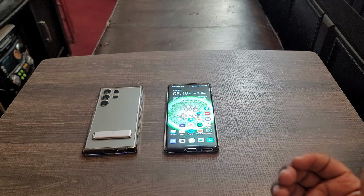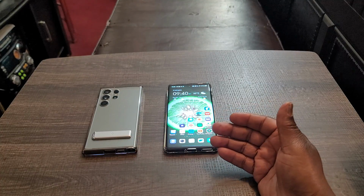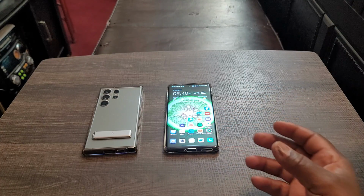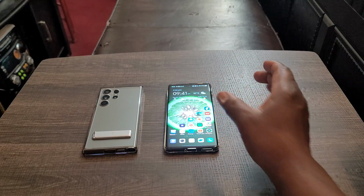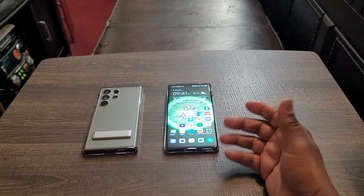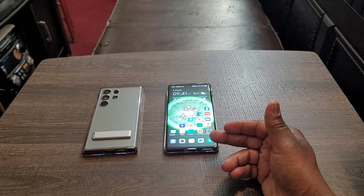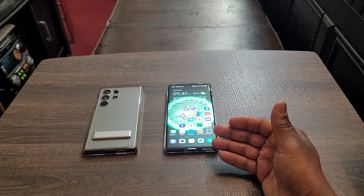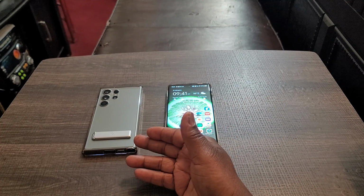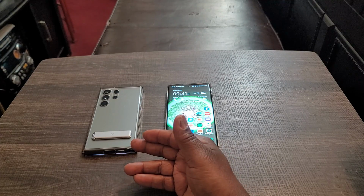And also, keep in mind, 50-watt wireless charger. Now, I know everybody's not into wireless charging. I am. I love wireless charging. It's convenient. I love just to take my phone, put it up on the stand, let it charge, take it off, don't have to unplug or plug something up. I can fully charge this device in 45 minutes with the wireless charging, because it has 50 watts, unlike Samsung, which is calling itself an Ultra. Again, 15 watts, which is a joke. That is just pathetic.